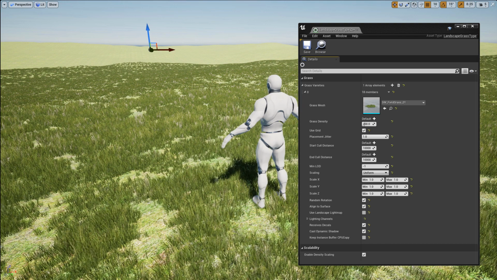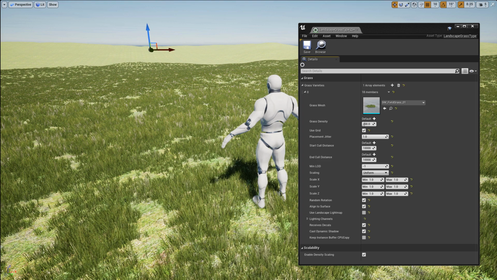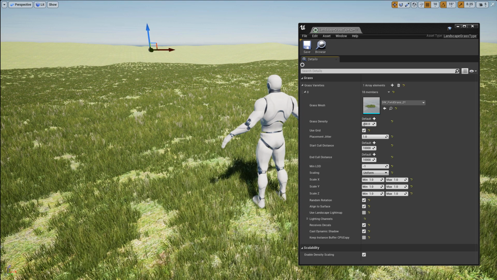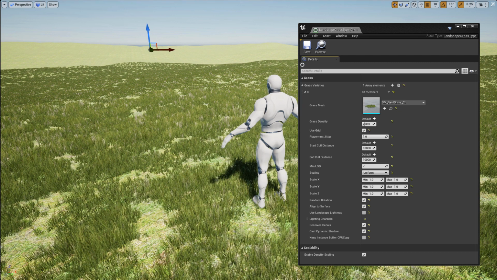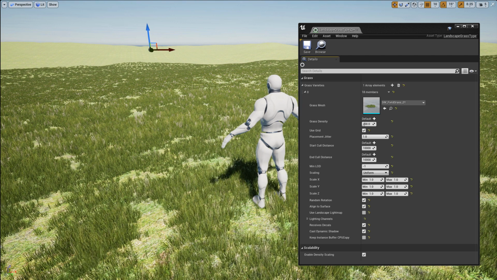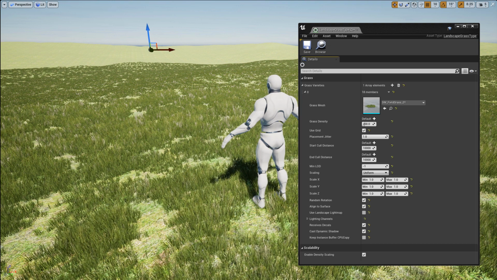And you can see it doesn't look very good. We can see patches of the landscape below the grass. And there are two things going on here. And I will tell you how to fix the terrain texture to match the grass you are spawning. But right now, let's deal with the density issue first. I don't want to keep increasing the density and the number of static meshes spawning.